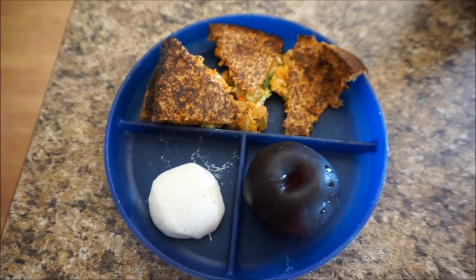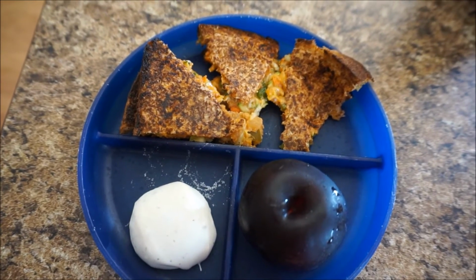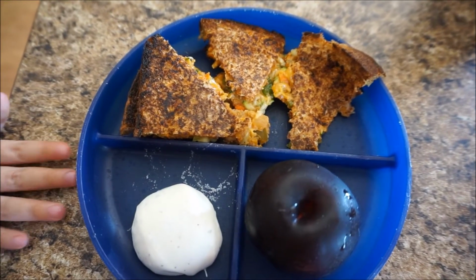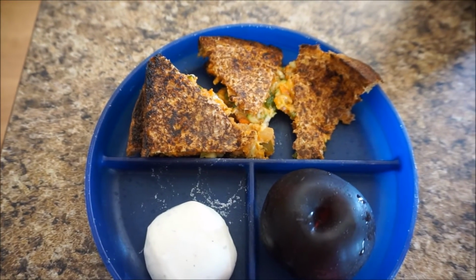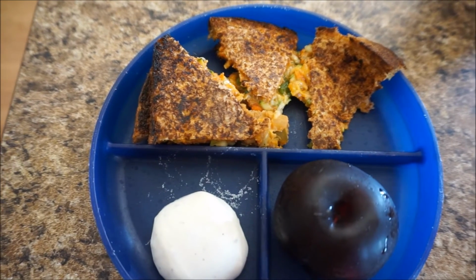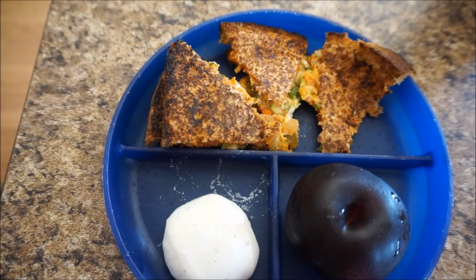Today for John's lunch, I made a Southwestern cheese panini. It's just a grilled cheese sandwich that also includes shredded carrot, shredded zucchini, and diced green bell peppers. I put some cumin, some oregano, and a little bit of salt, and then the shredded cheese, of course. I cooked it on the stove top with some olive oil. I don't have a panini press, so I just used another skillet.